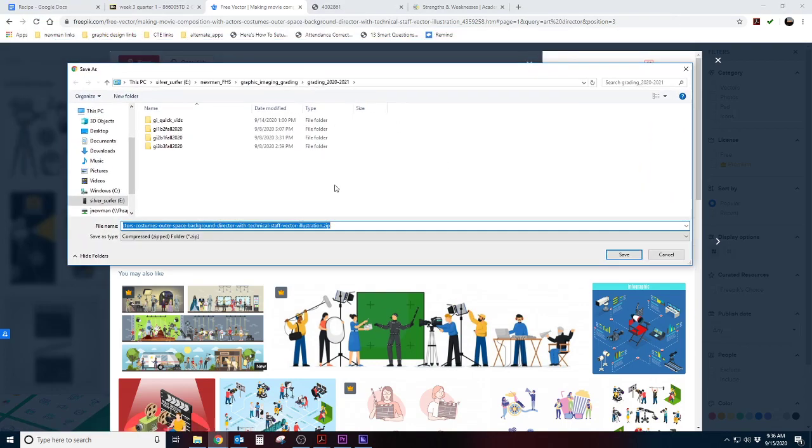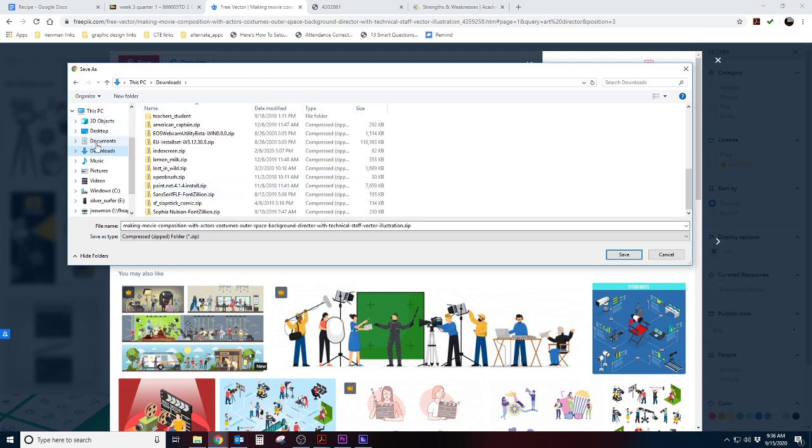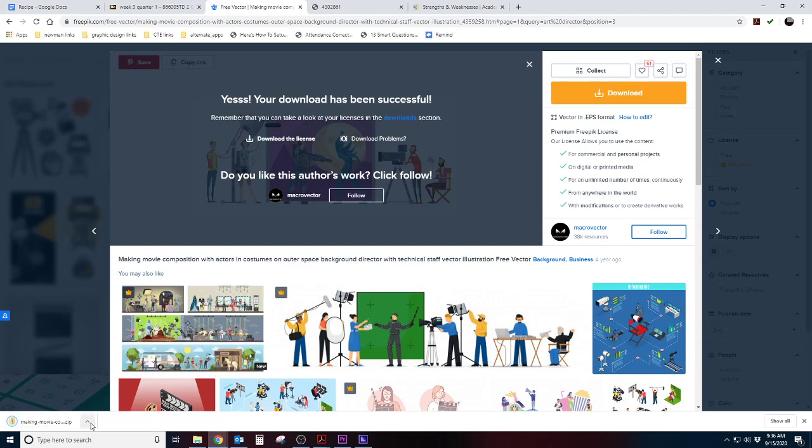And you see it took a little while, but it did come up. Now it has this really long technical name. You can get rid of that later if you want, but I would find a place to save it. Usually I would go with things in my downloads, but I want to be a little bit organized, so maybe I'll create a folder on my desktop for graphic imaging, and I'll put it in there. Now, once it saves to that location, you can use this little arrow here to go right to it.